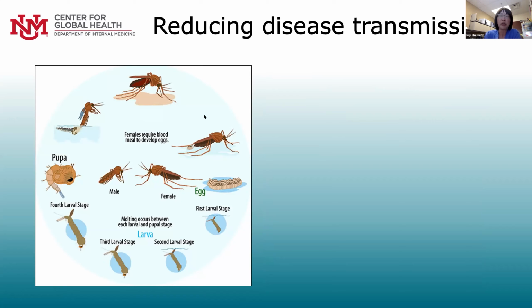All mosquitoes require standing water to reproduce. Depending on the species, the female mosquito will lay her eggs either directly on the surface of the water or along the edges, just above the waterline. Once the eggs hatch, the larval stages begin. The larvae of most mosquito species will hang out at the water surface because they need to breathe, and they do that through a little siphon attached to the tail.